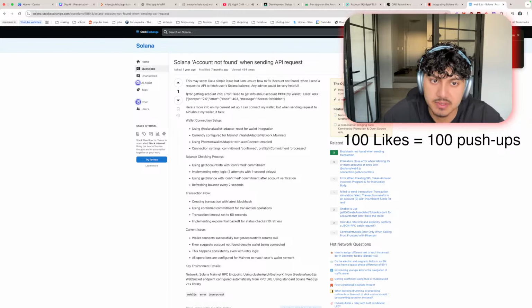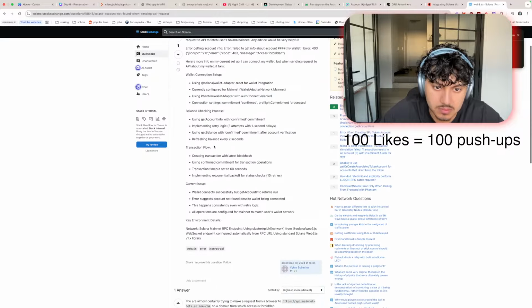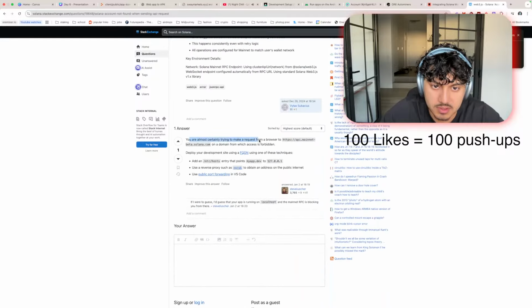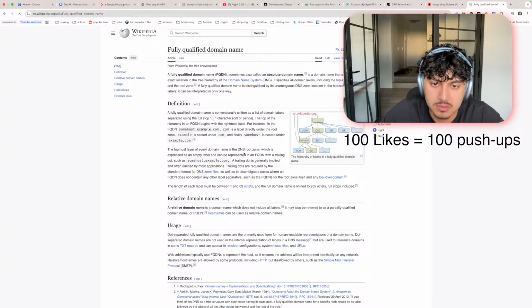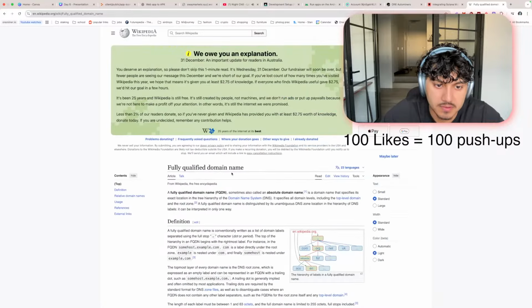Any advice would be very helpful. You're almost certainly trying to make a request from a browser to a domain from which access is forbidden. For your development site, use one of those techniques. Fully qualified domain name.